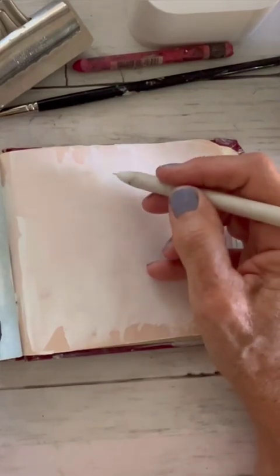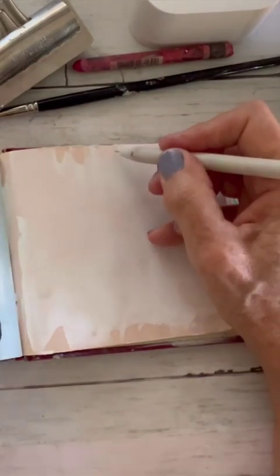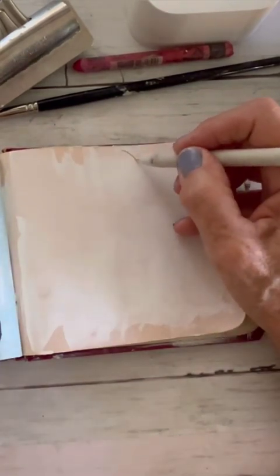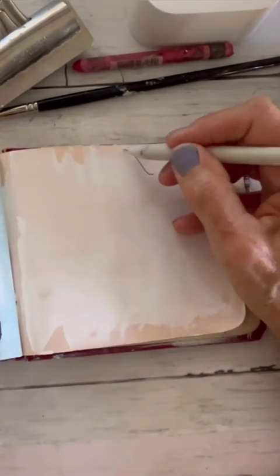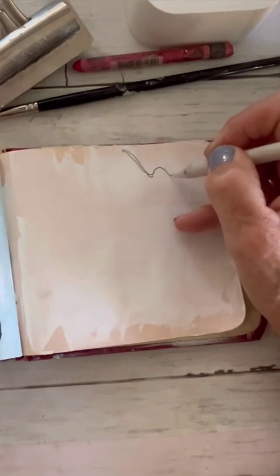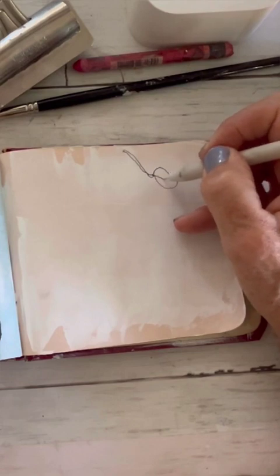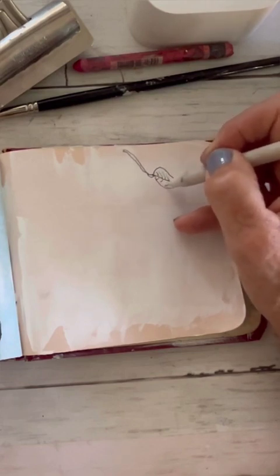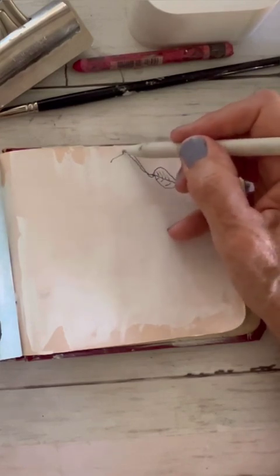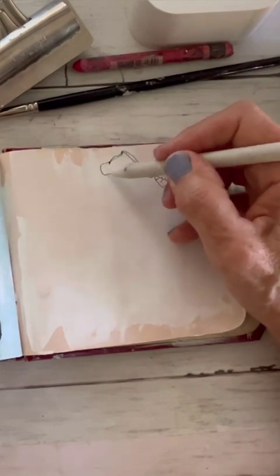Hi friends, today I'm going to show you a pretty easy little journal entry that I've done. I have my autograph journal that I take the pages and I put white paint across. The pen I'm using, I love the sharpness of the nib and I got it from Notebook Therapy — they come in a packet of three, so I will link those down below.